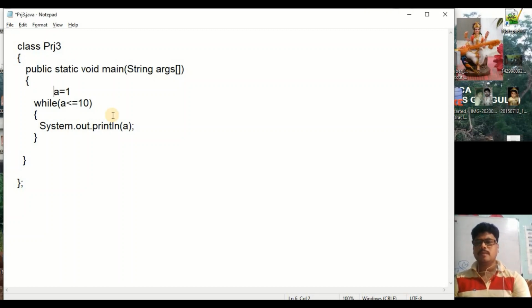Now write the data type, integer a. Now print here a. Now the increment part right here, a is equal to a plus 1. We can write this here as a plus plus.